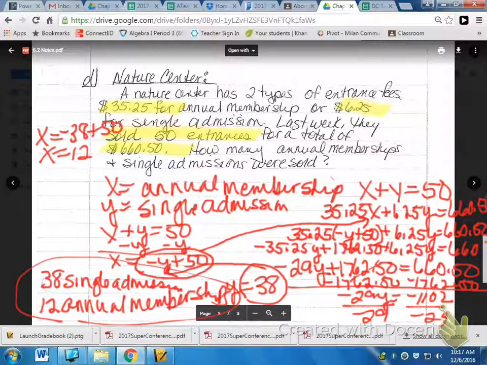A lot of work. I'm not going to deny it. Yes, they take time. They definitely take time. Questions? Yes. Since they have given you the amount of admissions they sold total, can you just subtract the... Definitely so. And that's kind of what I did, but yeah. All right. Anybody else? Questions?